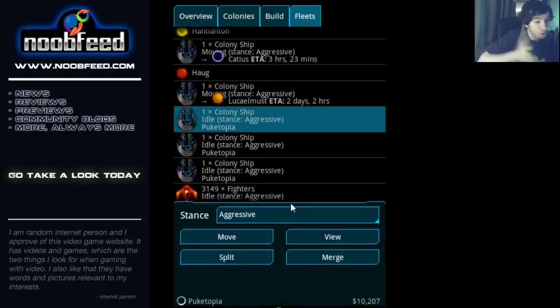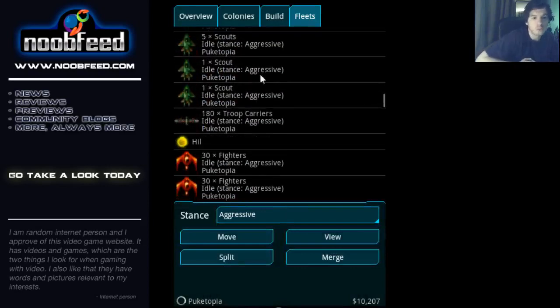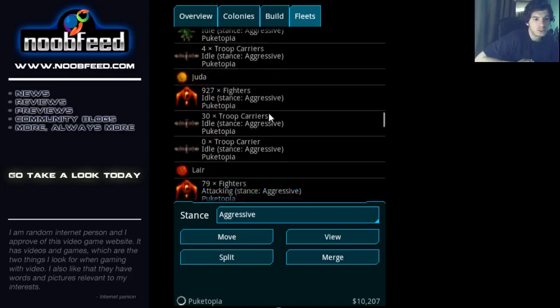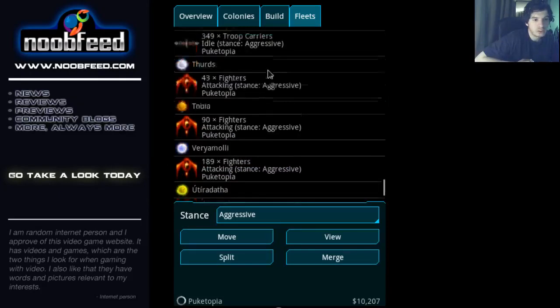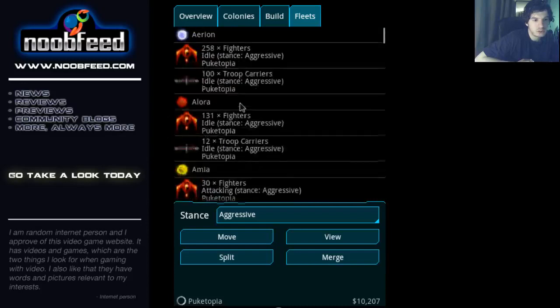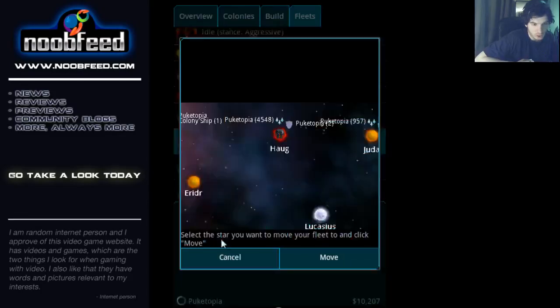So always be sure you do that for your colony ships and your scouts, because you only need one scout in order to get the scout report, and they'll die anyway. So you don't really need to do all that effort. More production rates came back to us. There we go. Those are the only two colony ships left. And we'll send those out too, and then we'll be done for now.